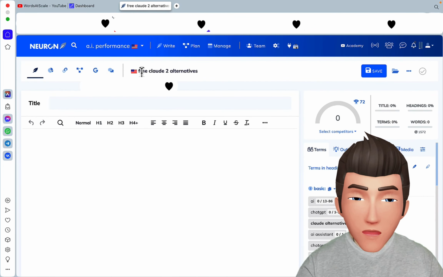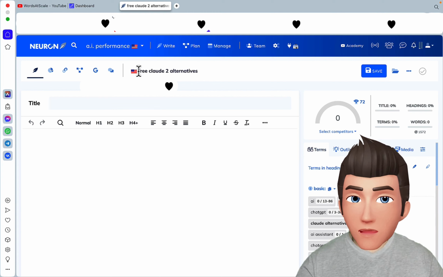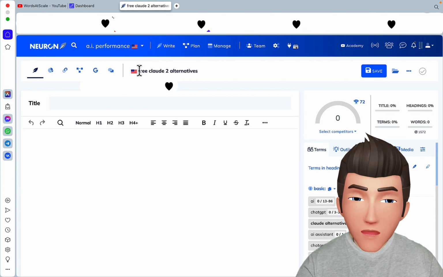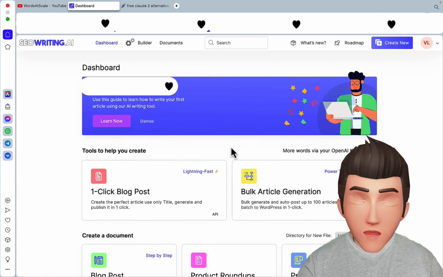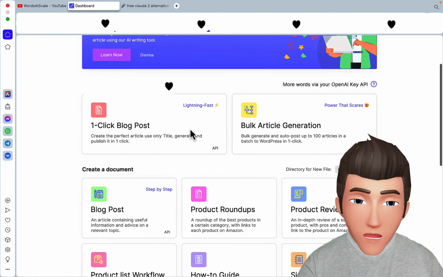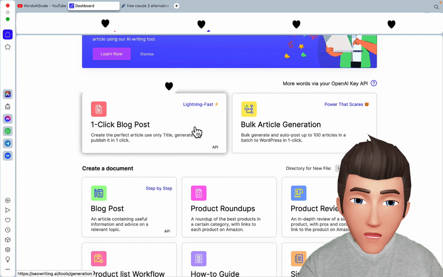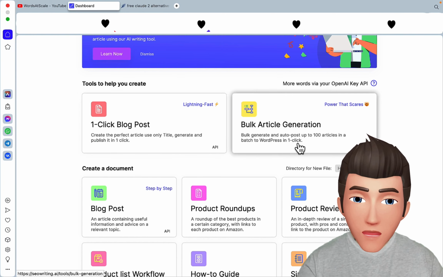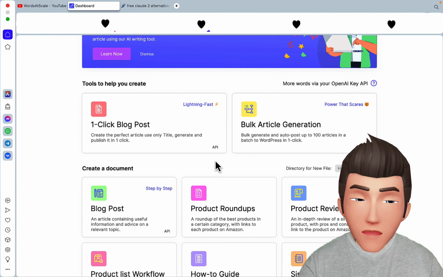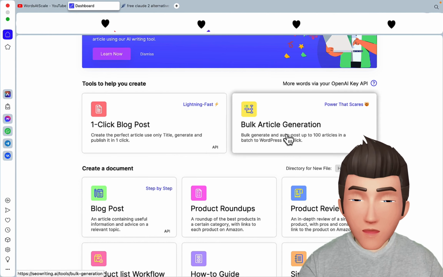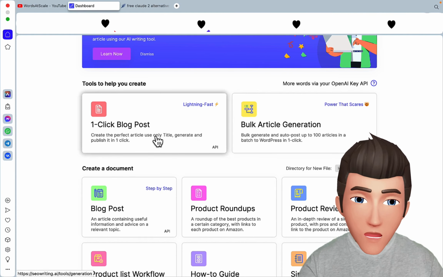The keyword in question is the one that has actually decimated both Agility Writer and Koala, which is free, Claude 2. And before we do, this is going to be my very simplified route to our dashboard. Here you can have the one-click blog post generation and the bulk generation. And since GPT-4 128K is still in beta, it requires your own API and it's costing more. What I would suggest is use that model for your money/pillar posts, but use GPT 3.5 for your bulk article generation for supporting tier 2 articles. So let's click the one-click blog post.